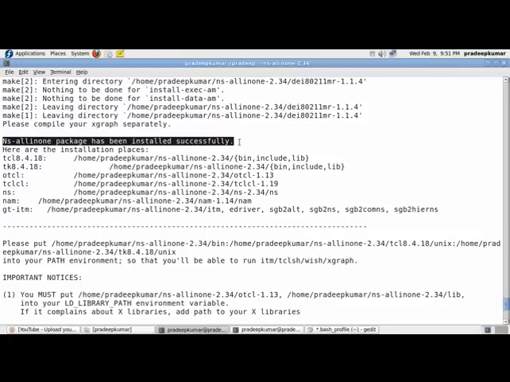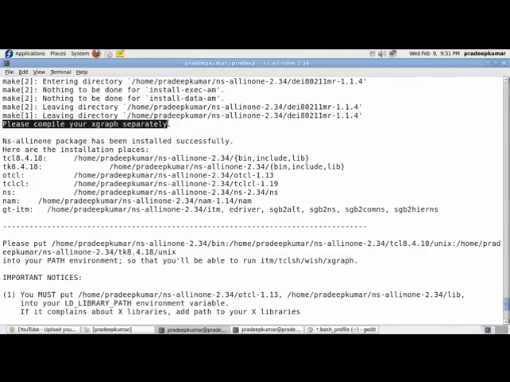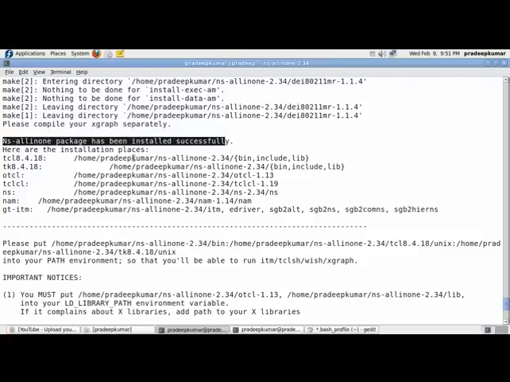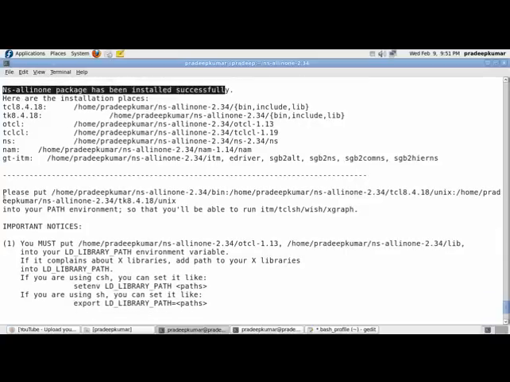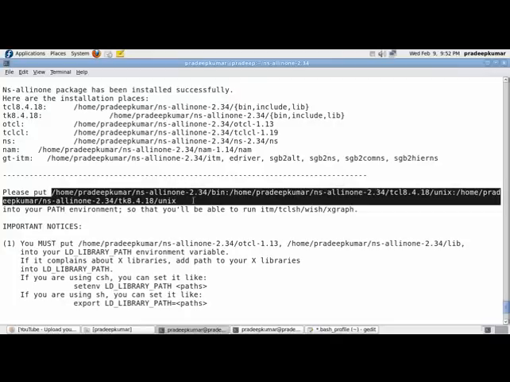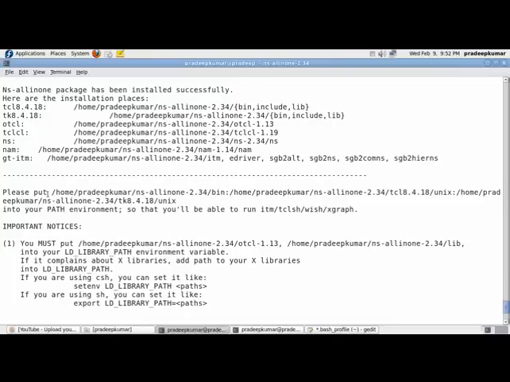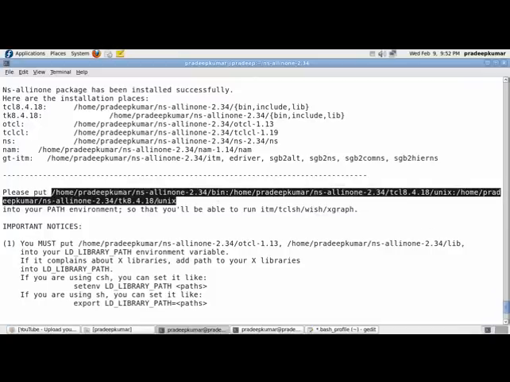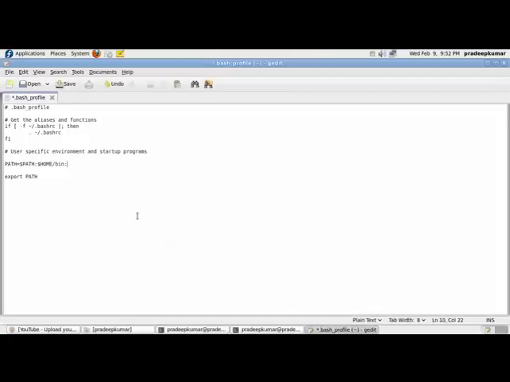What we have to do is right click up to this and copy. Once you copy, come to this bash profile and simply paste it. Please see that each and every parameter should be separated by a colon, not a semicolon. Next, in the important notices, you must copy this entire thing up to this into your LD_LIBRARY_PATH environment variable. Since LD_LIBRARY_PATH is not already there as part of Linux, we have to write our own. So how do we write this?